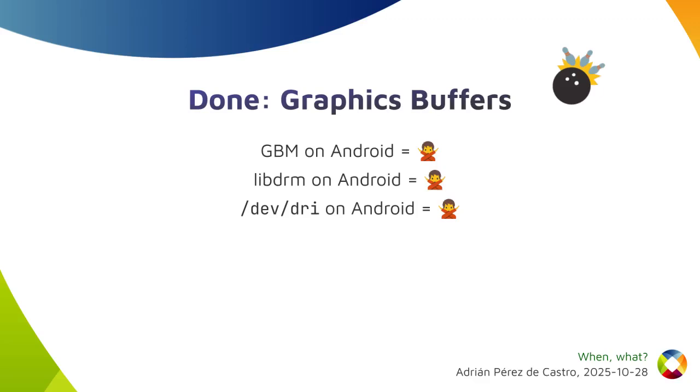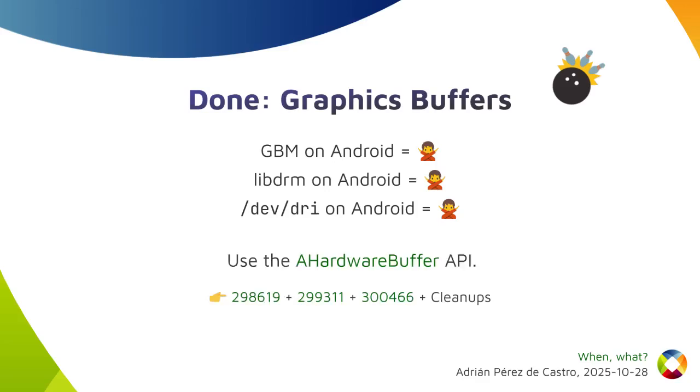There's a custom API for this that goes through a few layers of abstraction, and this could be a different talk completely, like what was the evolution of the graphics buffer API in Android since the very beginning. There have been like 3 or 4 different ways of allocating graphics memory and for drivers to implement their memory allocation and so on. But nowadays there's a unified API, and we can use this.